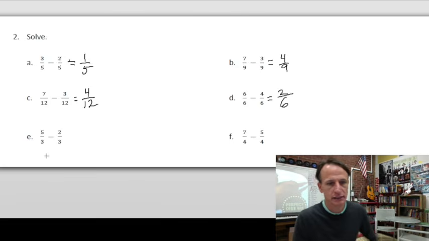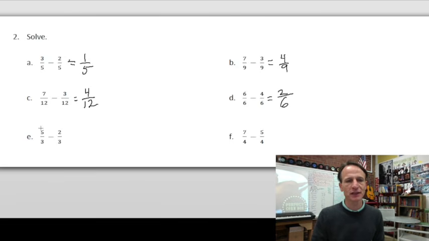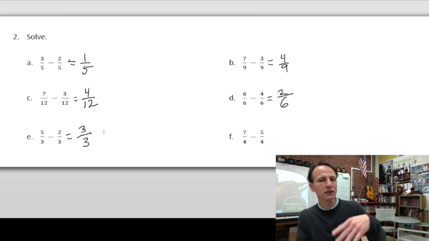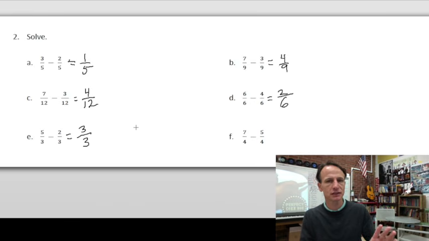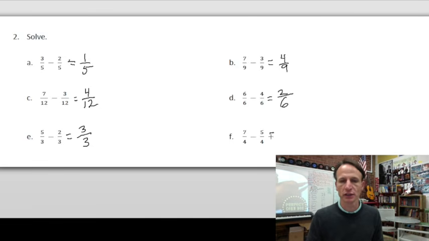We're talking about sixths. And then 5 thirds minus 2 thirds, that this is an improper fraction? Bah, who cares? It's fine. We just subtract 5 minus 2 is 3. And what are we talking about? We're talking about thirds. And now I realize in some of these I could do some simplifying and such and renaming, but my instructions here are solve. And so that's why we're just going to leave well enough alone there.